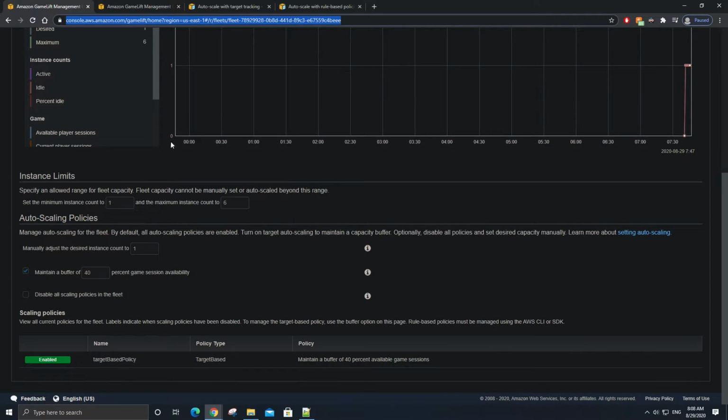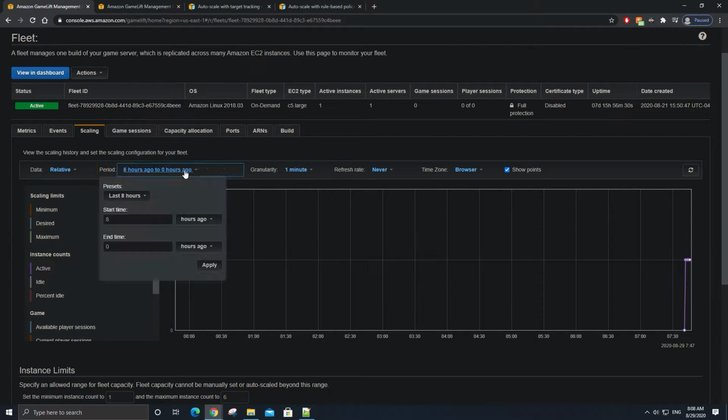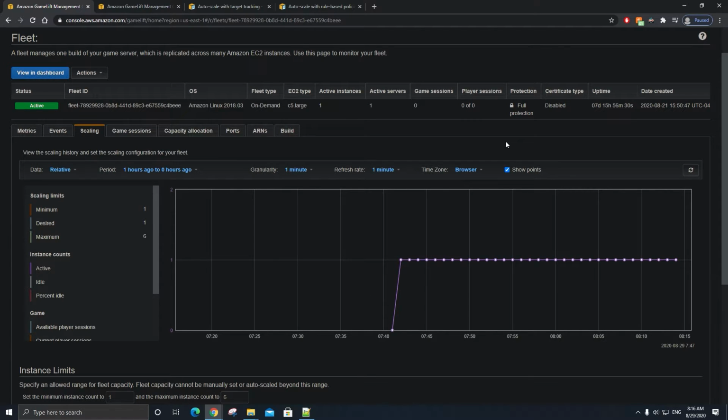Now let's go back to the other fleet page we had in another tab. Let's scroll back up. We're also in the scaling tab here. As I said earlier, by default, the metrics that are enabled in this graph are the active and idle instance counts. So I'm going to turn off the idle instance count by clicking on that metric to disable it. And then for the period, I'm going to make it the same as the other graph. So for the preset, let's do last hour, click apply. Keep the granularity at its default of 1 minute, and for the refresh rate, let's change it from never to 1 minute. And if I didn't explain it before, the point of the refresh rate is so that the graph refreshes on its own in this UI without refreshing the web browser. And this graph will be useful for seeing how the number of instances increase and decrease as scale up and scale down events occur.